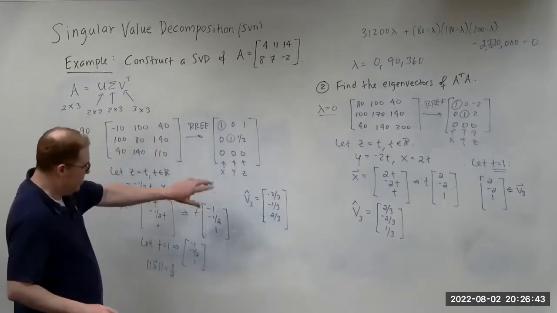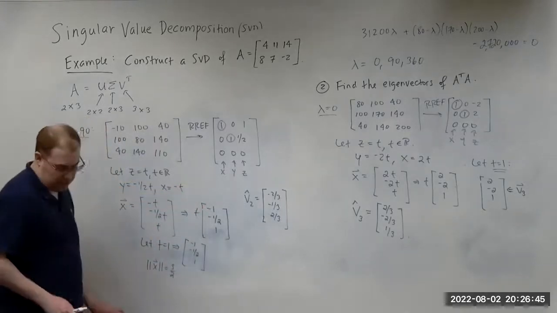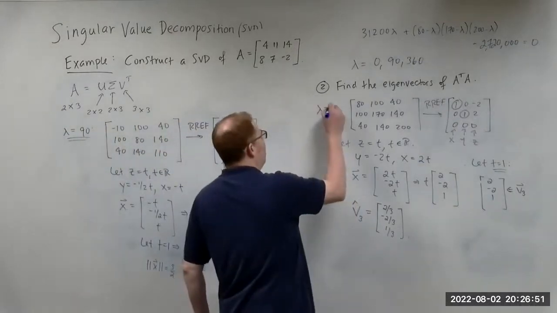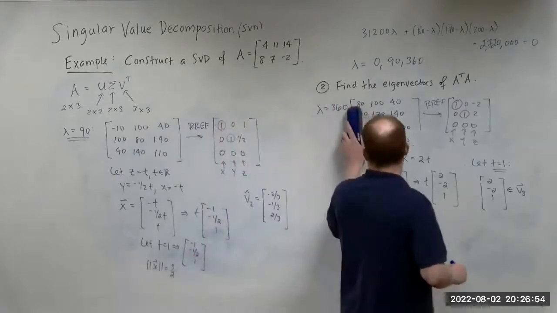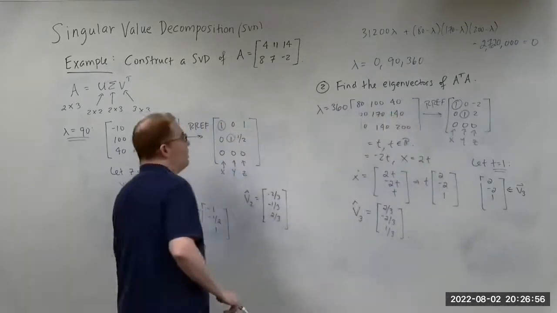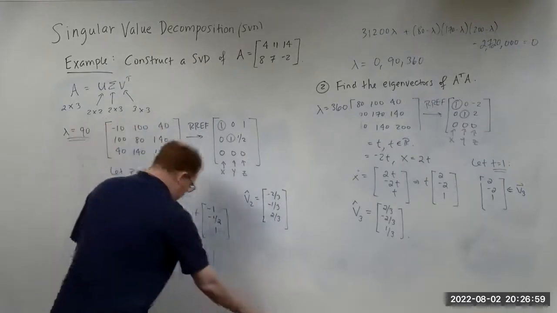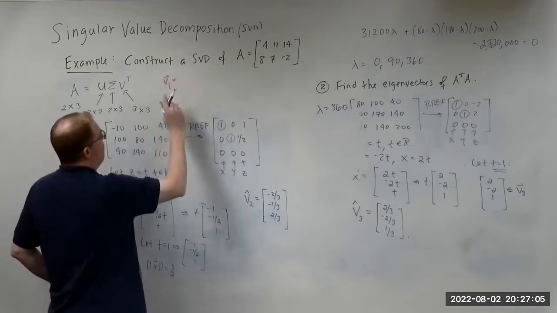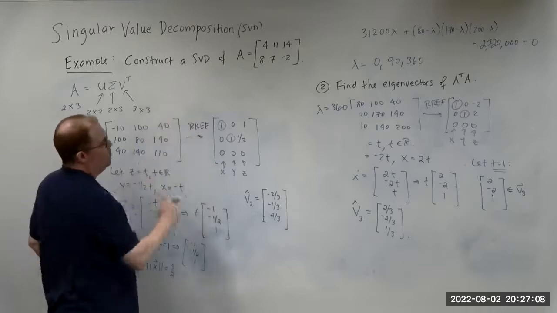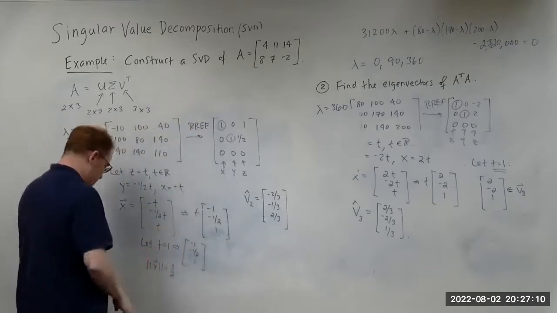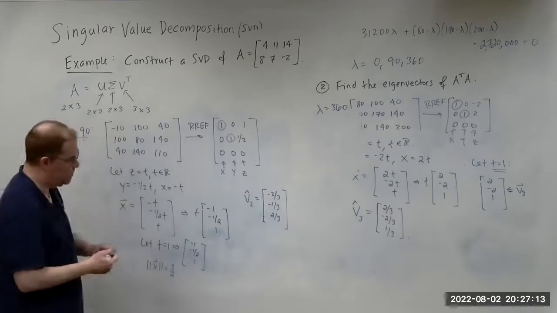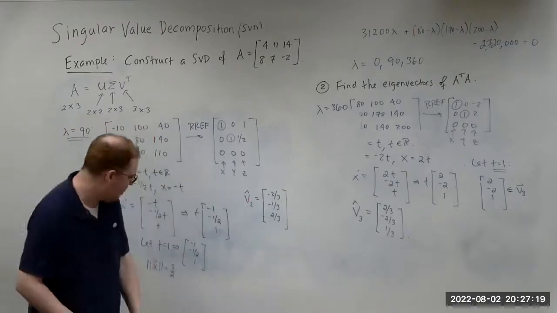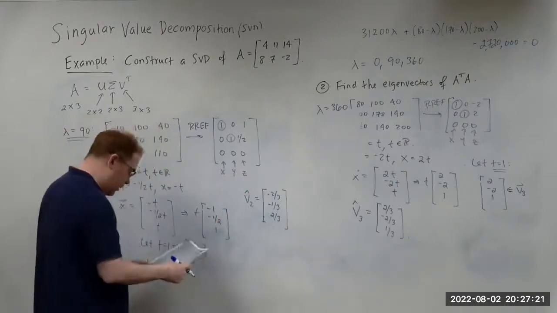Okay, so there is V2 hat. Now let's do it for lambda equals 360. I'm going to write these over here because we need to use them for our construction. So we had V hat. We have to keep track of these. Actually, I'll just write down the other one because it's the same process. I think most of you are already familiar with it, so I'll go ahead and write the next result without going through the details.